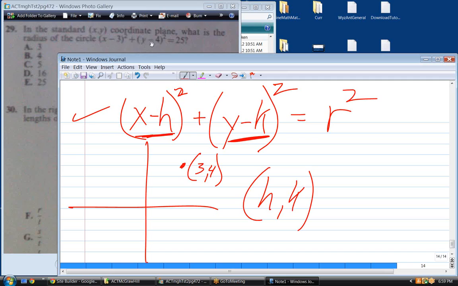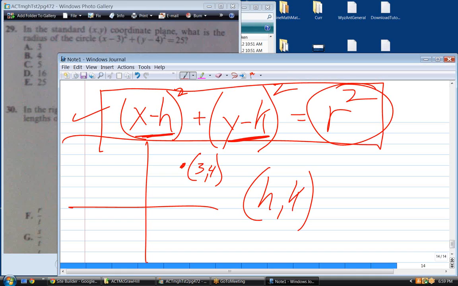What's the radius of my circle? 25. R squared is equal to 25. Oh, 5? Yep. That's the answer to this question. So you're going to get a lot of varieties of this. You're going to get an equation like this where they say, what's the radius? And you're going to get an equation like this where they say, where's the center of this circle? So the key is to memorize this and to know what h, k, and r mean. And then no matter what they give you, you'll know how to answer it.